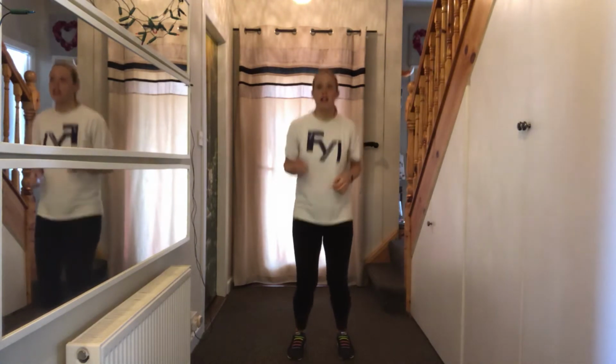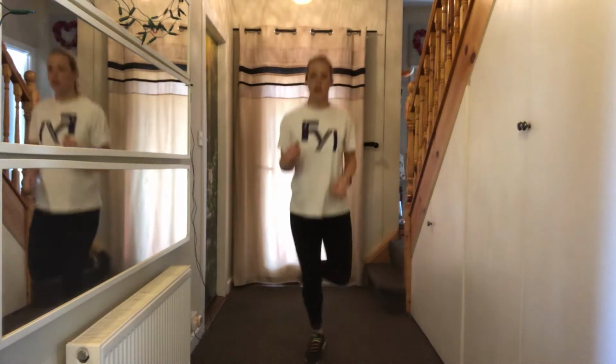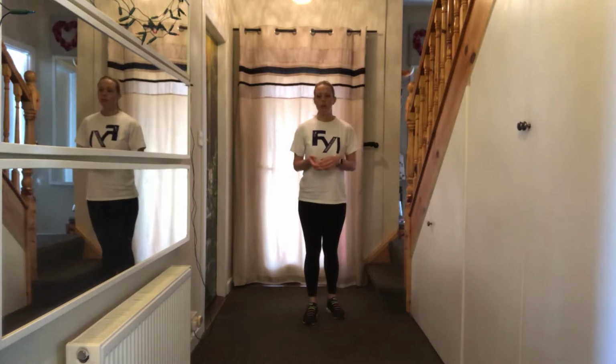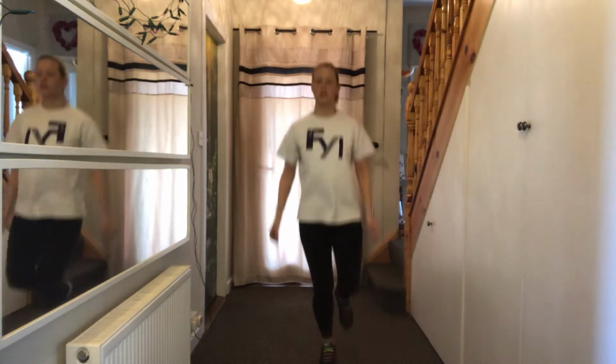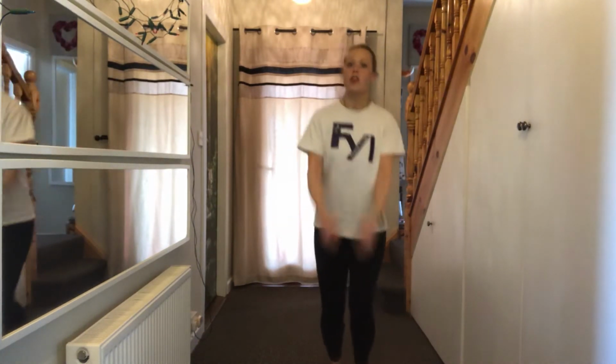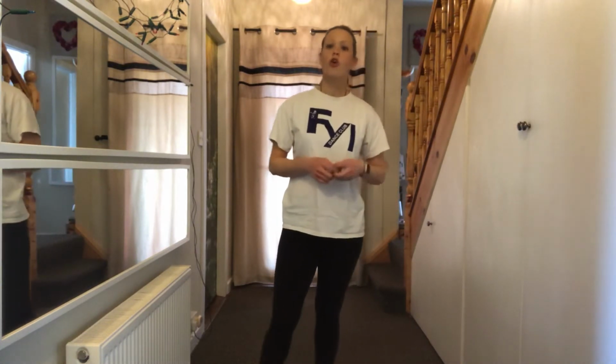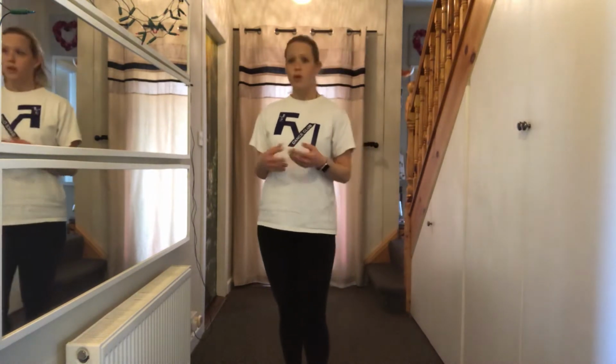Can you easily continuously jump from one foot to the other? If you can, brilliant. Then you can test yourself by hopping. Can you do the same amount of hops forwards with one foot and the same amount of hops on the other foot? Do you find one leg gets tired quicker than the other, or are you easily able to work on both? It's no problem at all if one side is stronger. That's just something we observe about ourselves and then we can work on.